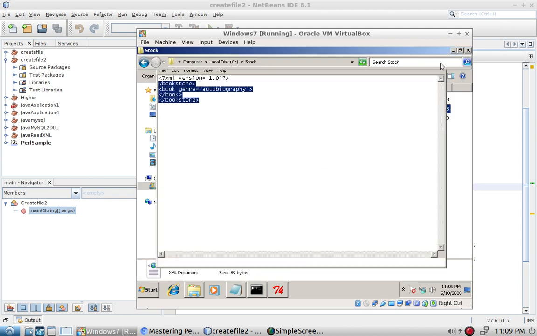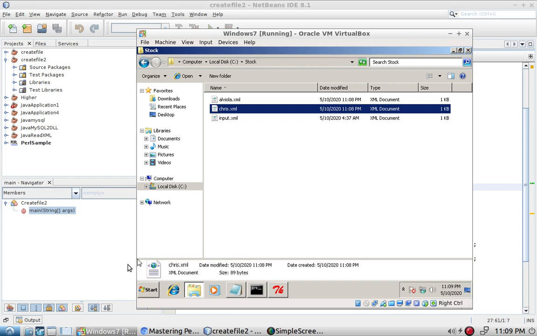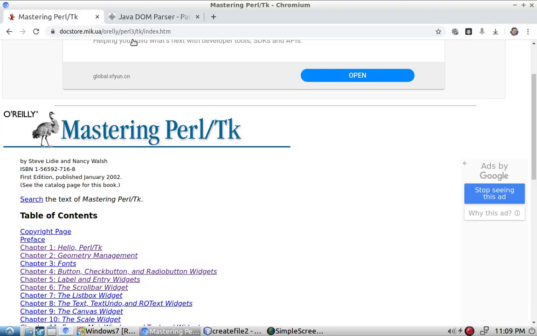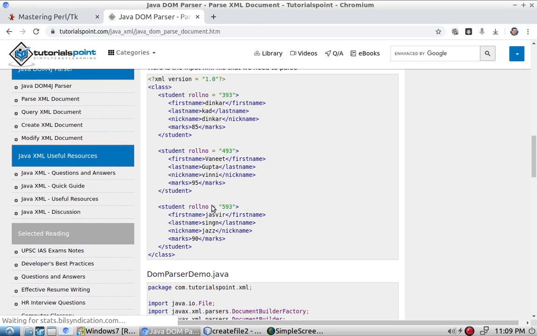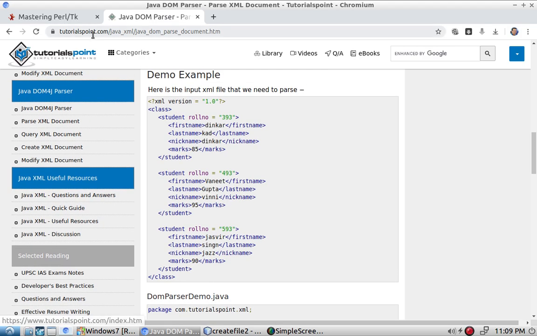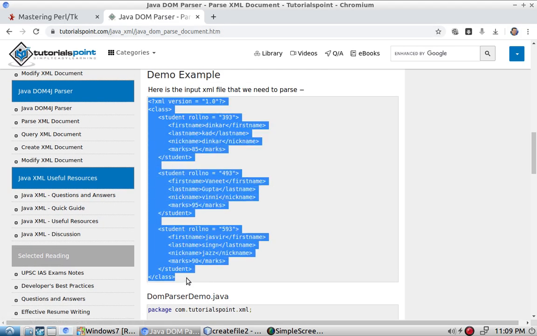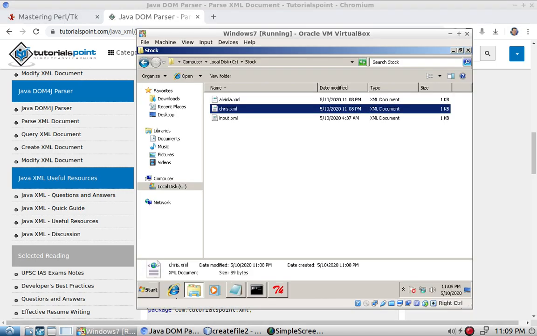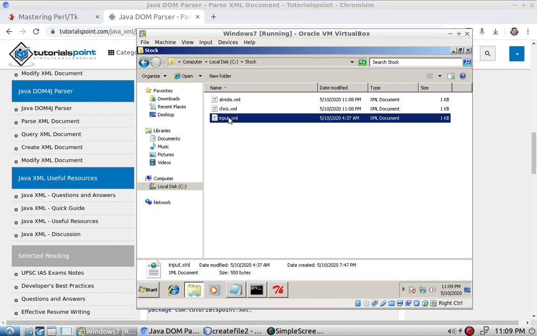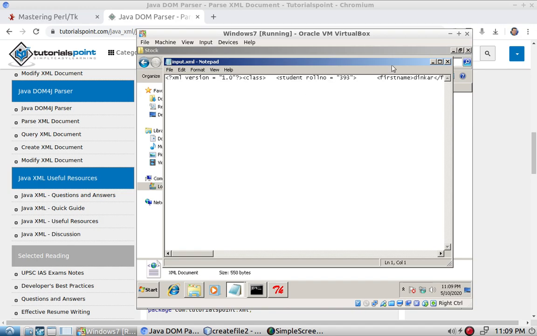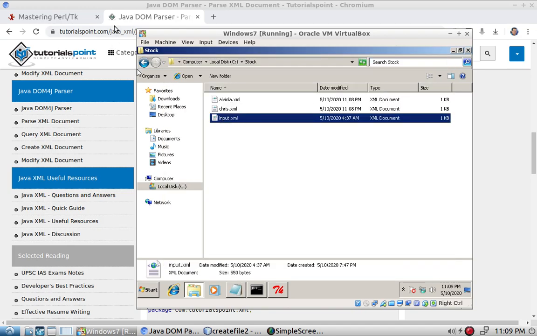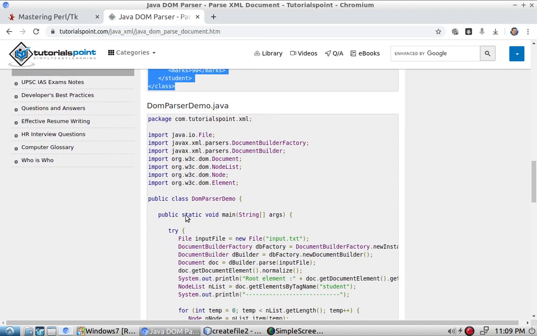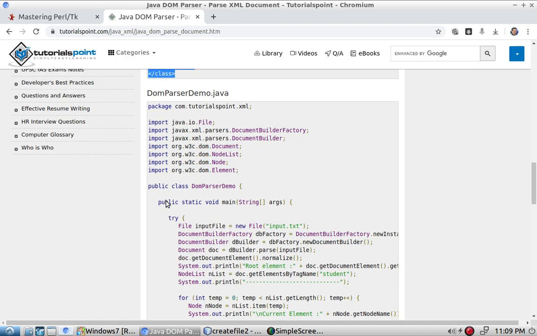Next example. I have here a program taken from this website. I have an XML file, which is saved here, this one. This is the XML file. And then we have a Java program.